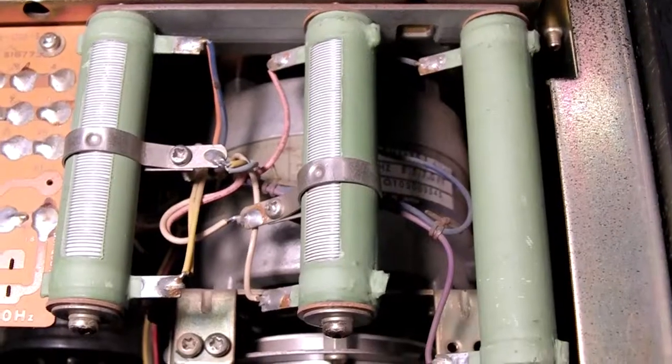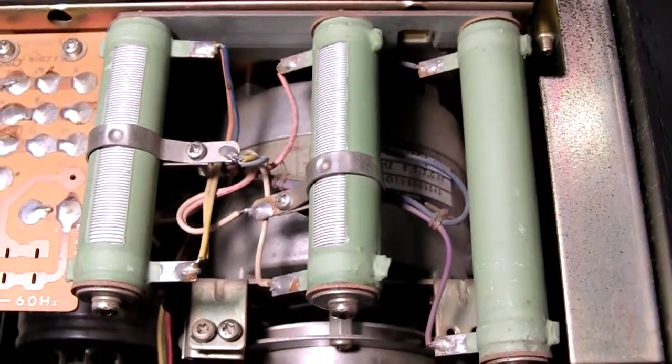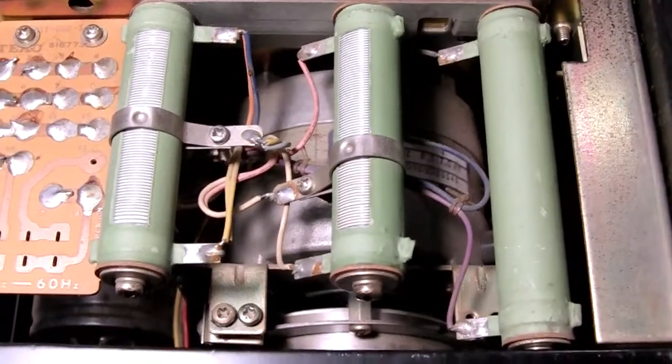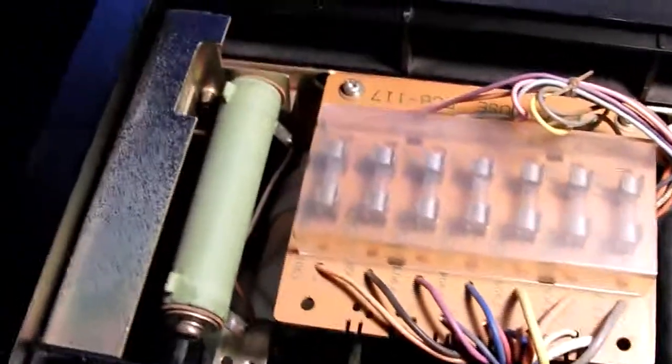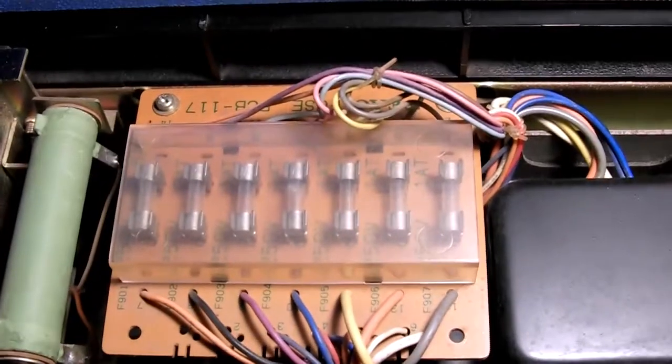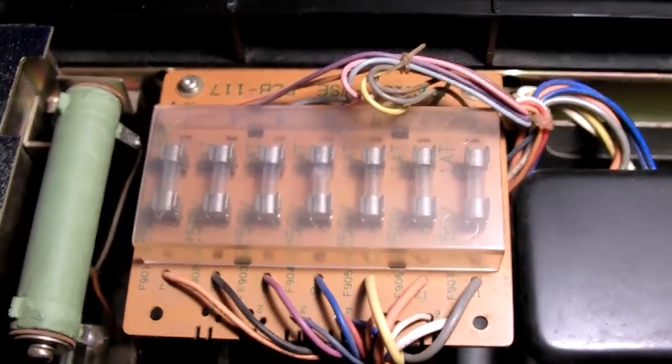And I think I found the driver board. It's all the way on the back here. Maybe it's just for the pitch control. I don't know. And look at those big resistors here for the motors. Those actually dissipate quite a lot of power. There is another one here, and just on the side here is the fuse box.